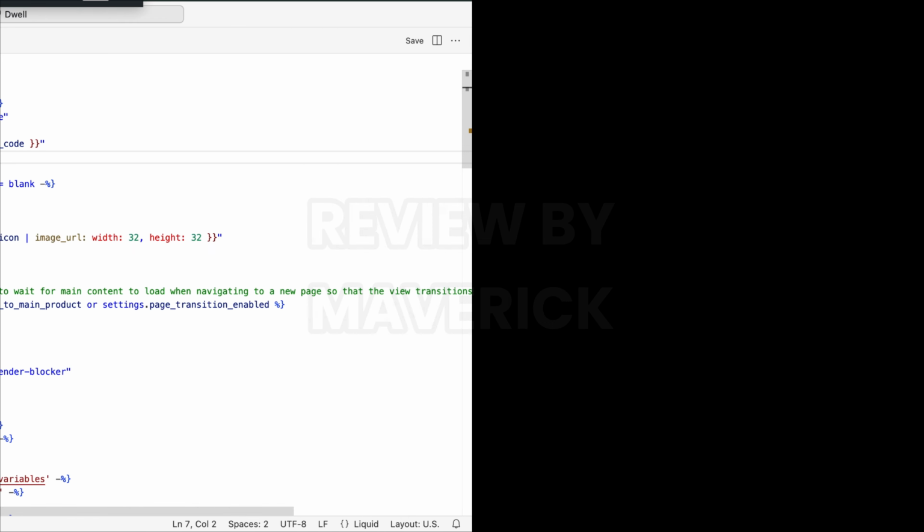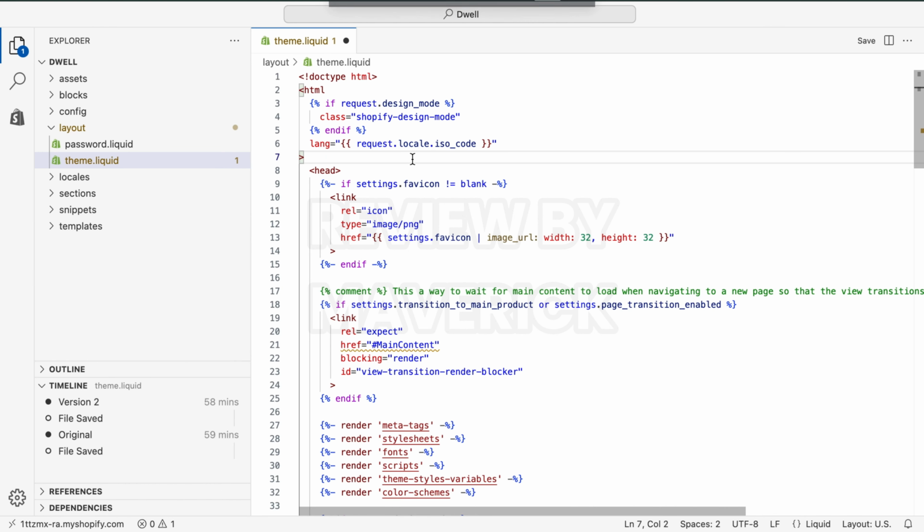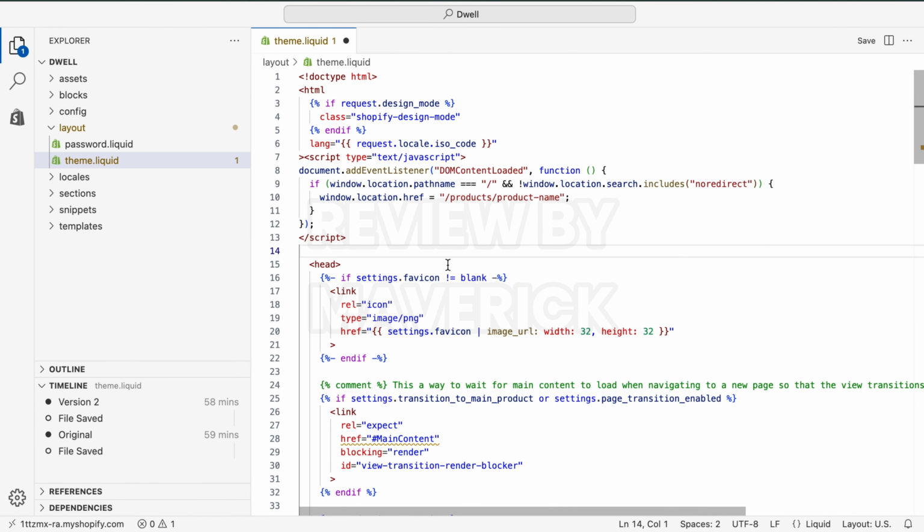All right. So I am back here on my Explorer. I'm just going to paste, and right here, you see it's pasted. So this is what we pasted. So this is the line, this is the head, and this is the script.